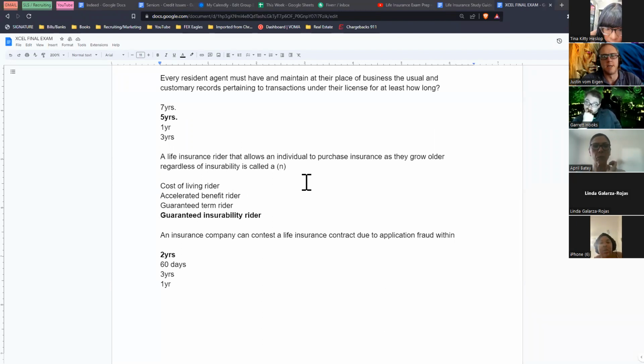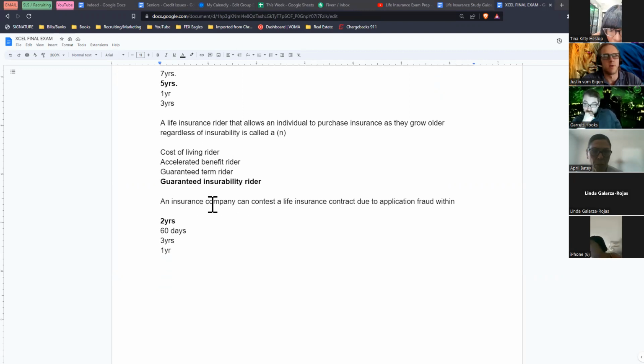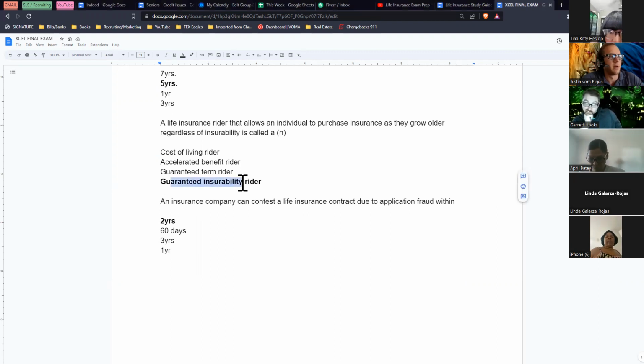Guaranteed term rider is a right. Again, I don't know exactly what that is. I know a term rider is if someone adds term to their whole life policy, they can cover someone else under term, or they can add additional term to themselves with a whole life. So it's like a bonus. It's like I have $100,000 whole life with a $100,000 term rider. Maybe guaranteed term rider means they can add another term rider later, without showing proof of insurability. Perfect. So guaranteed term rider is someone can get a term policy later, or a term rider added to their whole life policy without having to prove that they're insurable. Any questions about those?